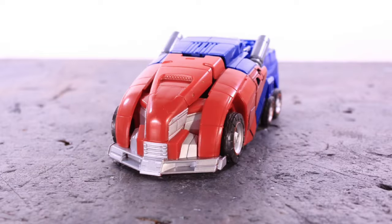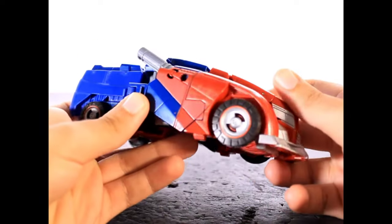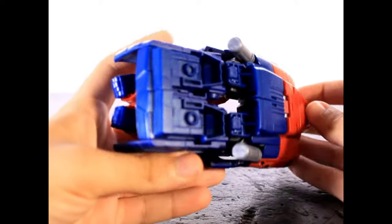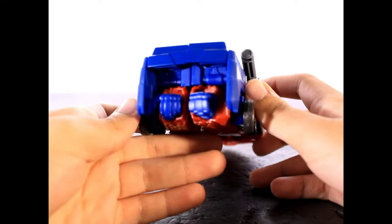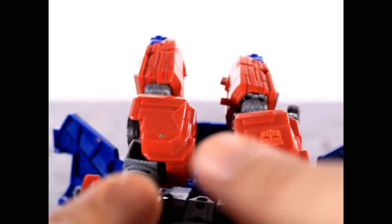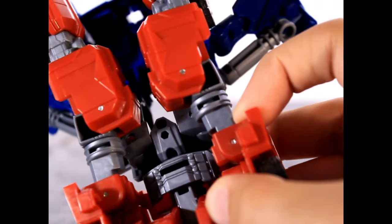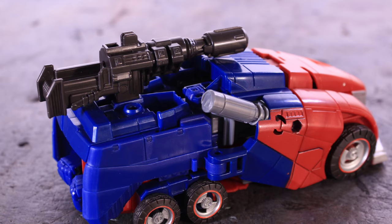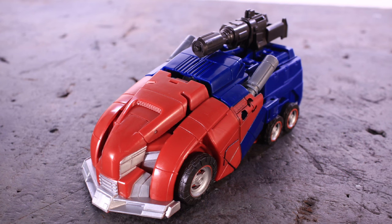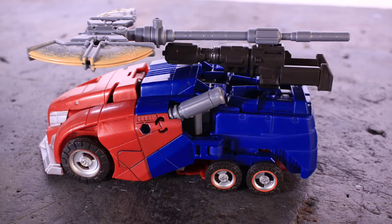This truck mode is just killer — so sleek and curvy, nicely detailed. He's just so big and chunky in hand. I do have some issues though: the visible hands look terrible on the back, and it was noticeable especially since the back is what you saw most when playing the game. You also got weapon storage — two slots in the back of the truck mode where you slot the gun right in, which gives a nice weaponizer sort of mode. You can also plug the axe on top of the gun, which looks absolutely ridiculous — I don't know why they even included this in the instructions.